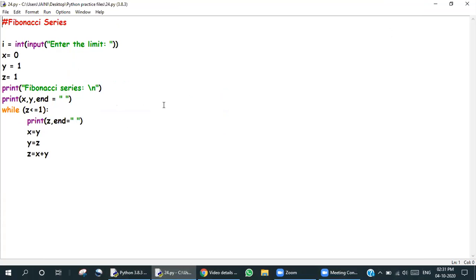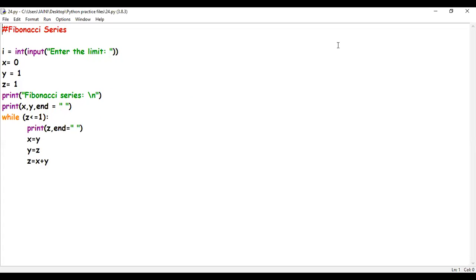Now, what is a Fibonacci series? Basically, a Fibonacci series is a mathematical sequence in which the numbers start with 0 and 1, and then you just keep adding the previous two numbers and you make it.